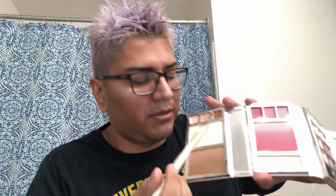So now we're gonna go back. And I really like to do this because Ramel showed me how to do it. I'm gonna get a little bit of color in here. I'm gonna go ahead and give it a very bronzy look to my eye. So we're gonna grab this Sonia Kashuk buffing brush, I guess. Gonna grab a little bit of the lighter bronzer color in here. Very, very minimal. We're just gonna go ahead and remove the excess. Give it kind of that bronzy look a little bit. And then maybe we can build it up with the deeper tone.